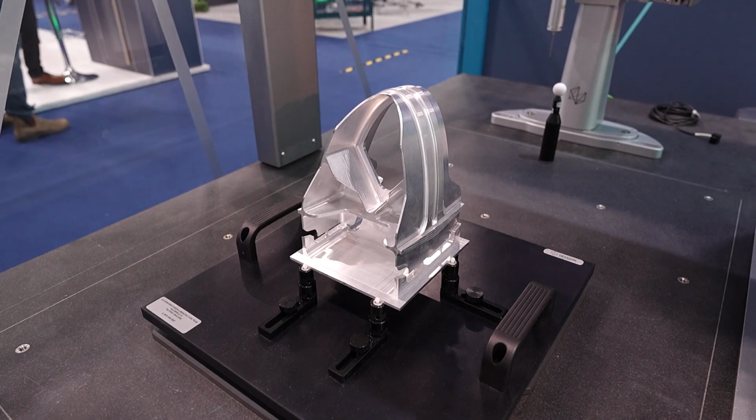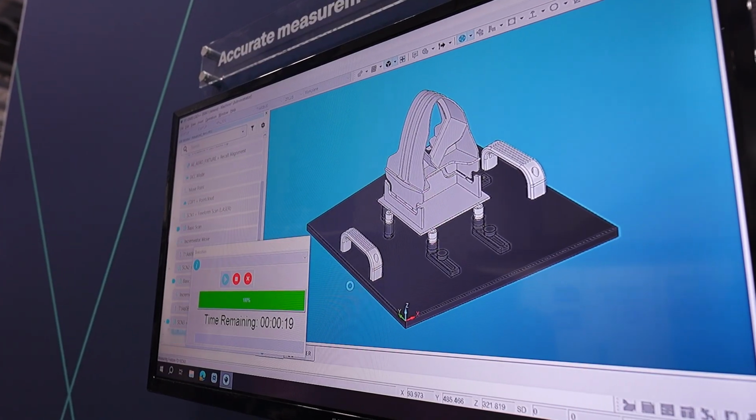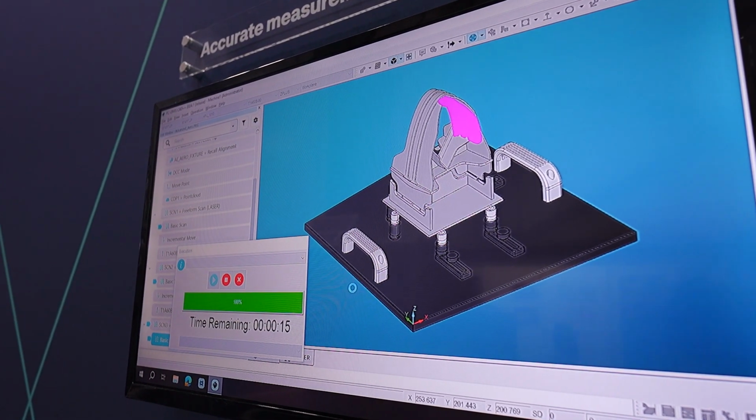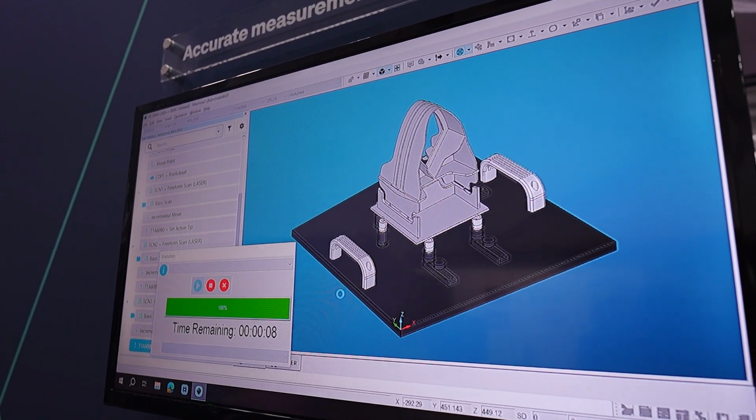Again, very classic to many of our customers is our traditional CMM portfolio. Hexagon's business for CMMs has been long-standing, more than many others in the market. But as you can see here, traditionally with the CMMs, you're going in and you're touching the part, doing accurate measurement with tactile probing. Right now, we're showcasing some of our multi-sensing capabilities. You've got a laser scanner on there that has an embedded camera. We can do visual scanning applications on the CMM as well. And high speed, of course, the way that we can capture all of the point cloud data as well as the measurements if we're using a tactile probe. Really world-class with our Global S series that we're showing here.